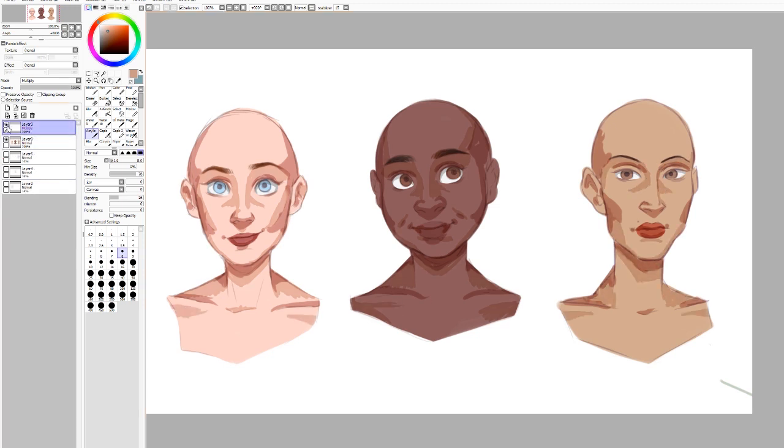Next thing we're going to do is create a new layer and set this layer to luminosity, and I will color pick the mid-tone of the skin, and I'll use that as the color for luminosity to highlight the piece. Sometimes I'll change the hue of it ever so slightly, but I think for this piece I did keep it the same. And I will basically, once again, it's essentially the opposite way of how we just shaded.